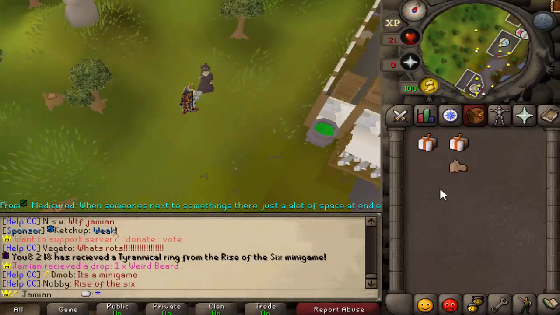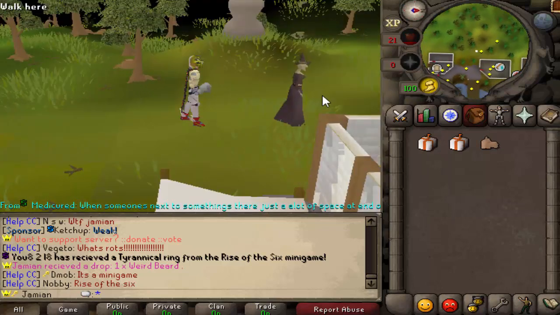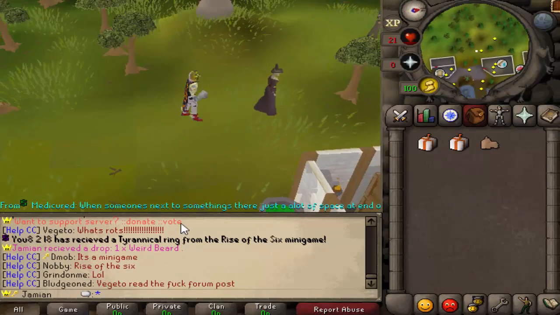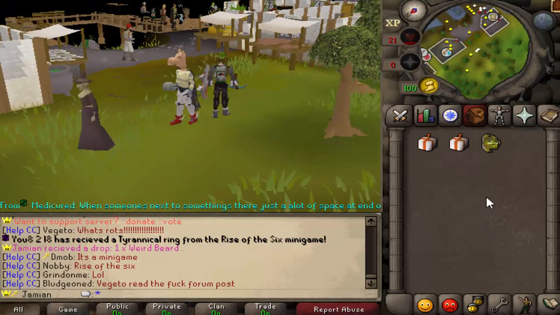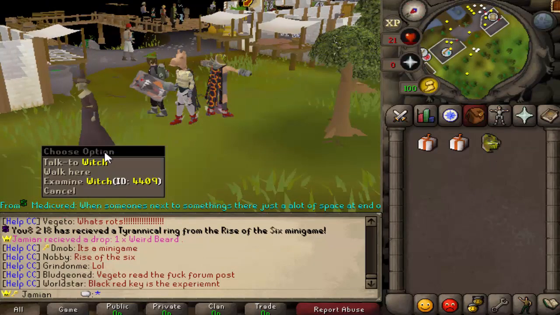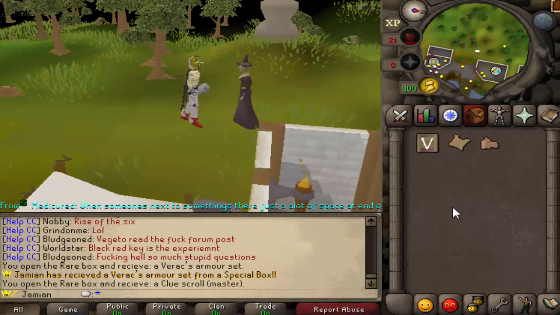Boom. We got a camel mask. It's a trick or treat. Basically, it's either good or it's bad. As you can see from my weird beard, it was bad. But when you do get a bad item, it's at least a cosmetic mask that is only obtainable through this method, so there's that. And then you get 2 special boxes.